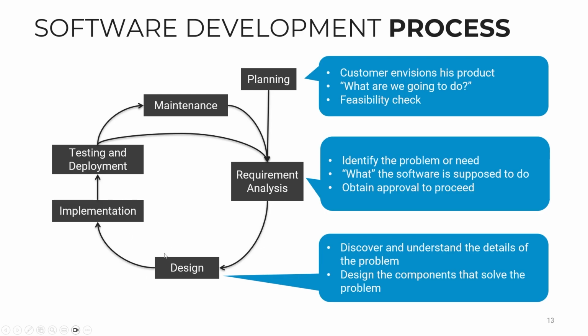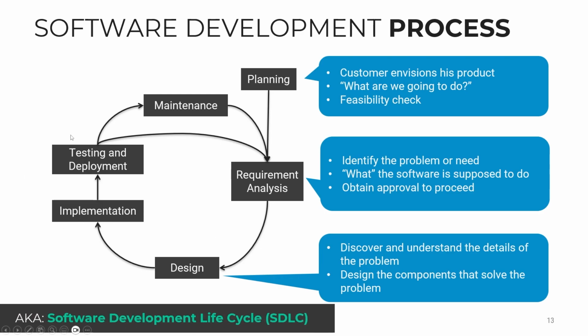And after that, okay, you can start implementing. Once you finish, you do the testing and deployment, and maybe you're going to come back to requirements analysis again for the next version, next iteration, and so on. And at the same time, you also need to maintain the software that you have already deployed and released, okay? And you go on cycle and cycle and cycle like this. Again, this is what we call SDLC, or software development life cycle.